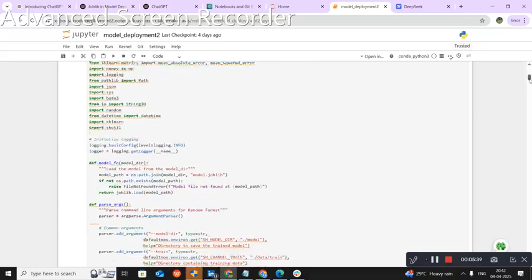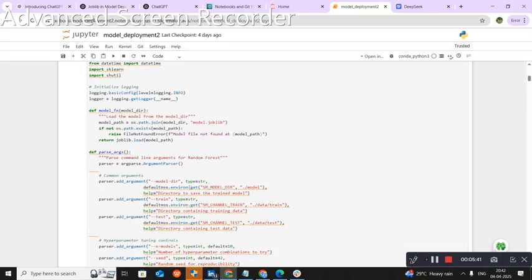And here parse arguments are there, meaning whatever the train data set and test data set in the S3 bucket, and also where the pre-trained model was stored. It will read all these stored values, for example where the model was stored in the S3 bucket, and at which particular path the train data set and test data sets are stored in the S3 bucket. Whatever information it has gathered will be useful in further tasks here.